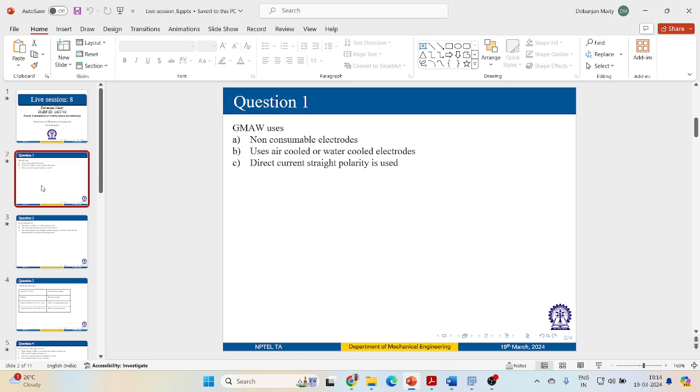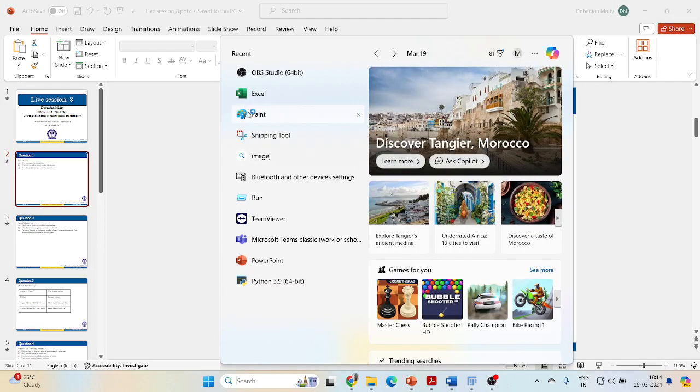We'll start from this gas metal arc welding, right? What is there in gas metal arc welding? It is also known in terms of metal inert gas welding, right? So let me take one paint option, and let's say how does it look in terms of the schematic setup of metal inert gas welding, or what do you have in a metal inert gas welding?